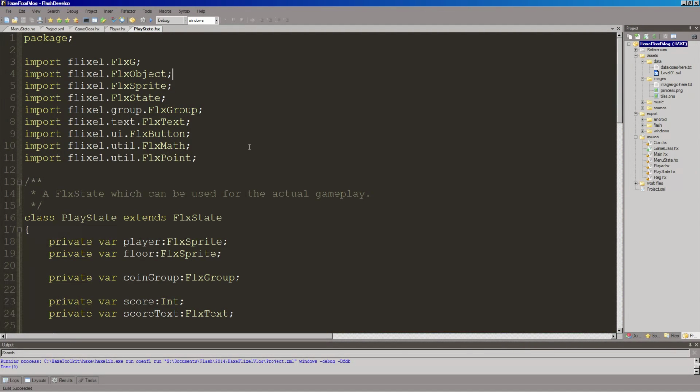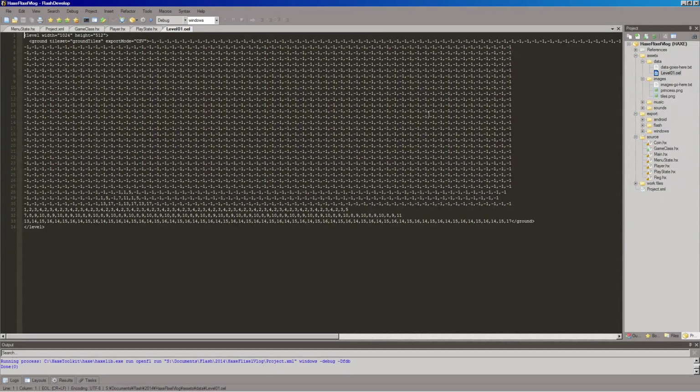So we'll come back to FlashDevelop, and we have our level here and our images here. So let's take a quick look at this level file. If you double click it in FlashDevelop, this is what you'll see. A bunch of numbers, -1s, 2s, 16s, and all that.